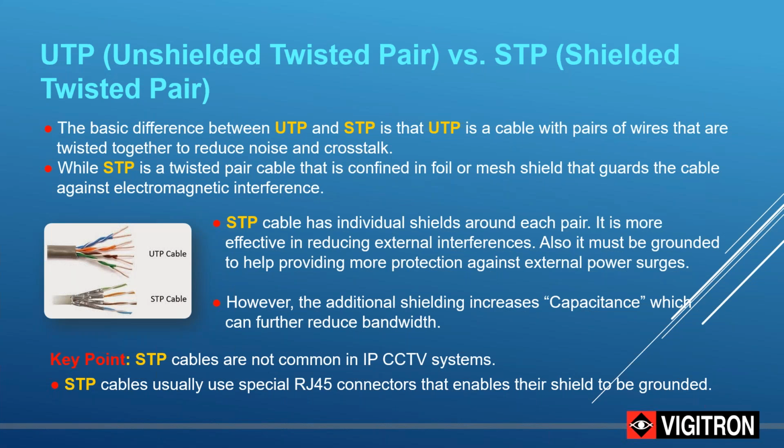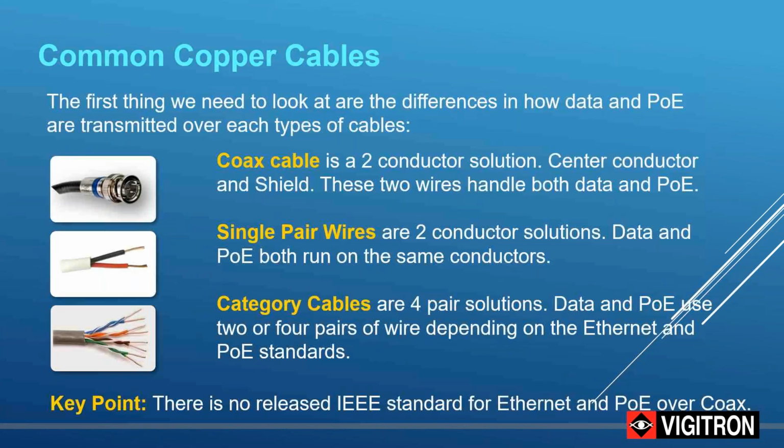In general then, because STP has many variations in terms of the types of shielding applied, it's impossible to give a general figure as to how much this reduction is. But there is a reduction in distance between STP and UTP cable, keeping in mind the standards were developed around UTP.